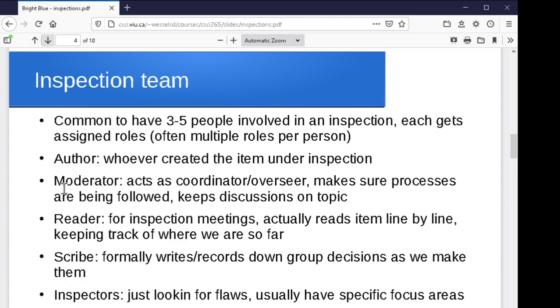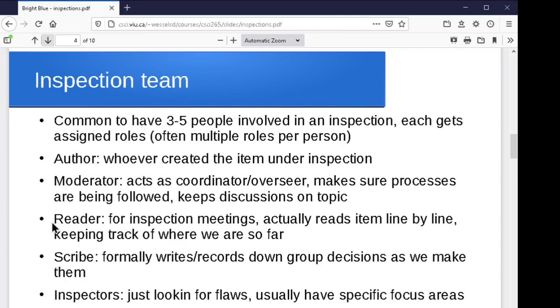people can have fairly strong opinions about what's the right and wrong way to do things, and you can have sometimes an inspector getting a little aggressive over what's wrong with something, and an author getting a little defensive or aggressive about how great their stuff is. The moderator's also there to keep that smooth, right? Make sure that things don't get too personal or too heated. Disagreement is fine, discussion is fine, arguments are actually okay in a lot of situations, but you do want to make sure you're keeping it professional and not personal.